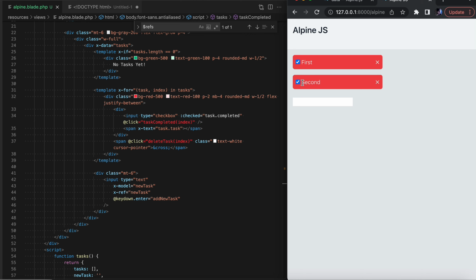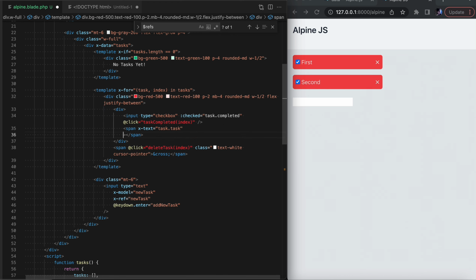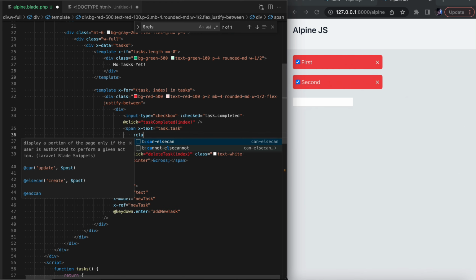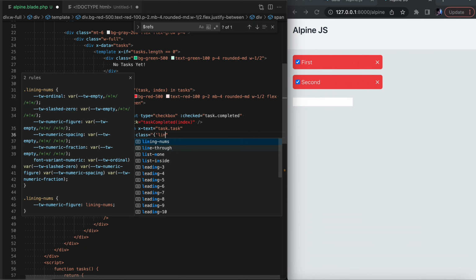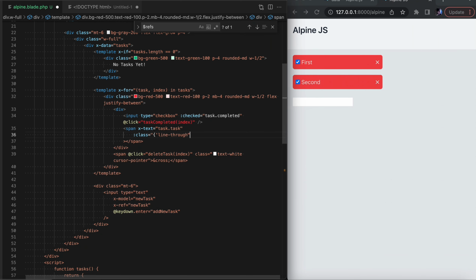So what I would like to have is I would like to have a strike through the task if it is completed. And in order to do that, I'm going to use another Alpine property that is x-bind, and that is a class. So first of all, I'm going to define the class line-through, and I want this class to be applied if the task is completed.